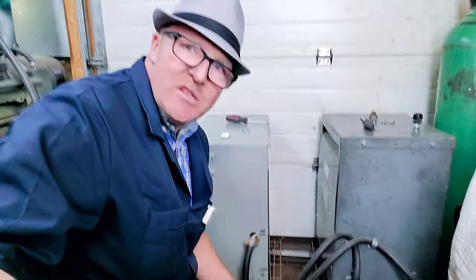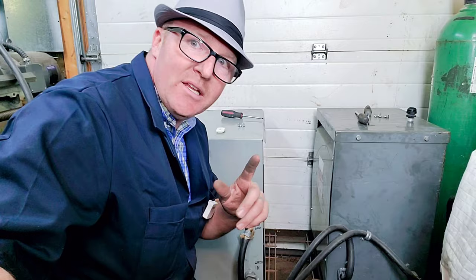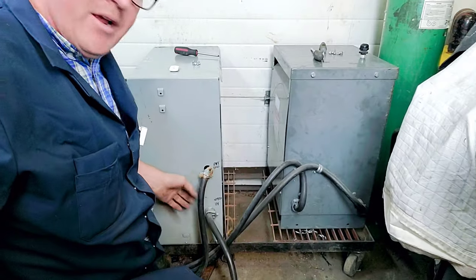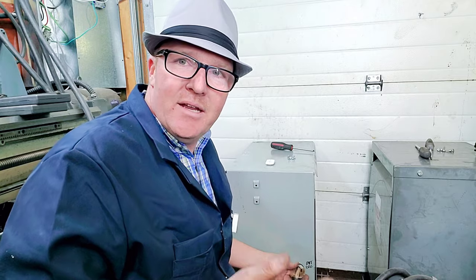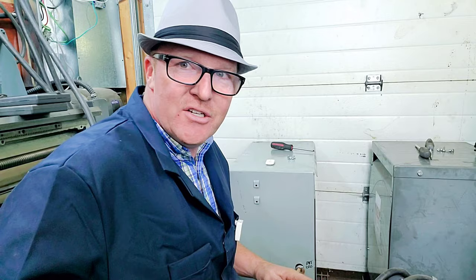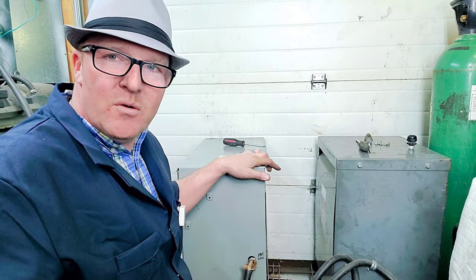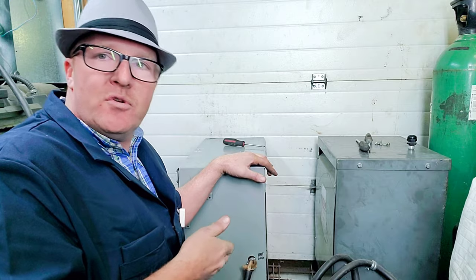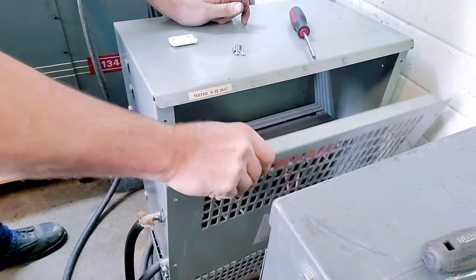Let's follow these cords down into the transformer. One of those two sets of wires goes into here from the splitter box. I need to do a little repair here — the wires weren't installed correctly and they kind of bent over to the side. We don't need big three-phase power touching things it shouldn't. I'll fix this while you're here and then explain how the transformer is hooked up.